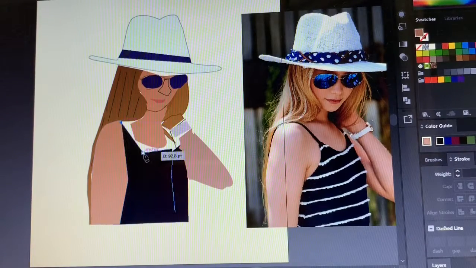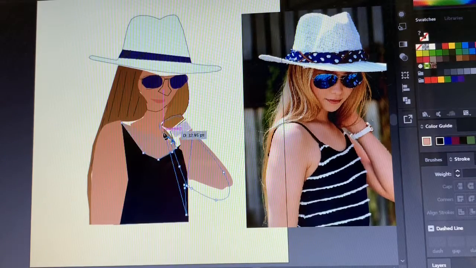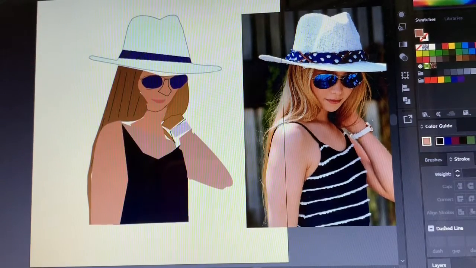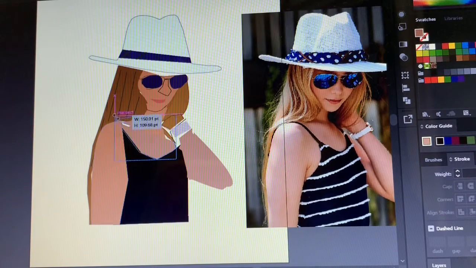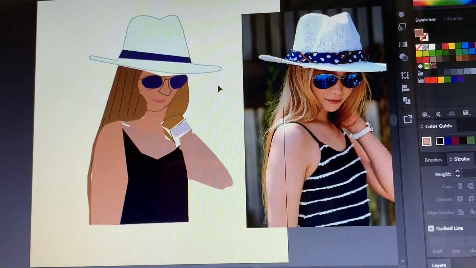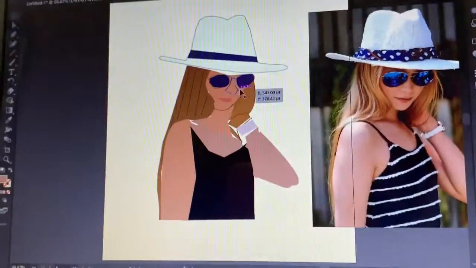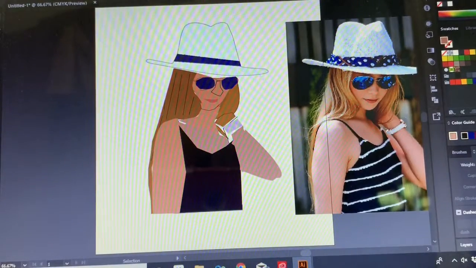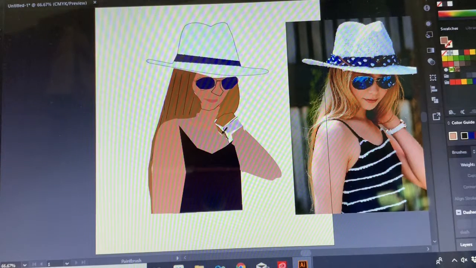So the biggest tip here, now that we've fixed the neck, is that you're going to want to be very careful when you are mixing and matching the colors and taking different samples from the picture, that your skin tone is the same skin tone throughout. As we are approaching the end, you are going to see that although we have traced everything and gone back, there are still going to be a few empty gaps of space that just can't be filled in if we stretch stuff. So I'm going to introduce you to the paintbrush tool, one of the best tools known to mankind, and it is basically going to touch up any spots that we could not reach.